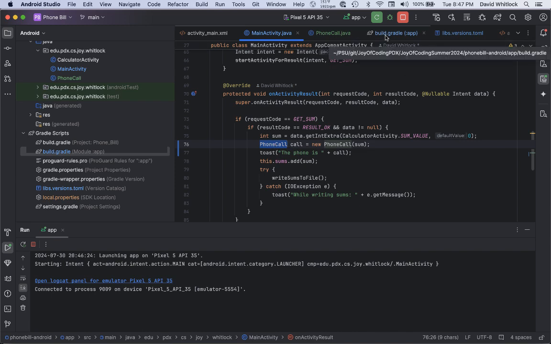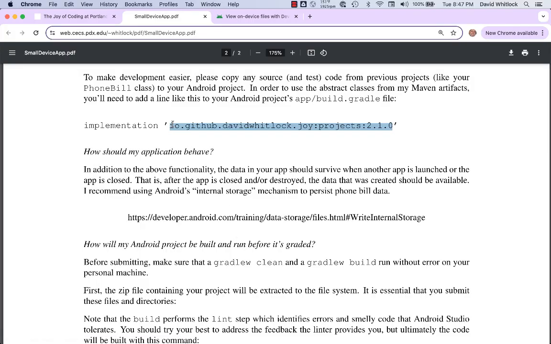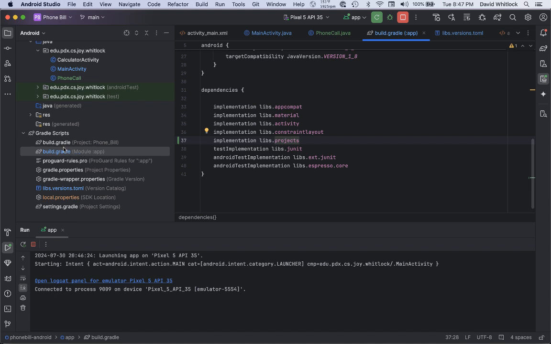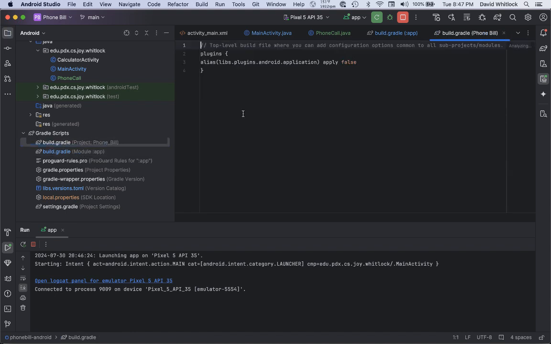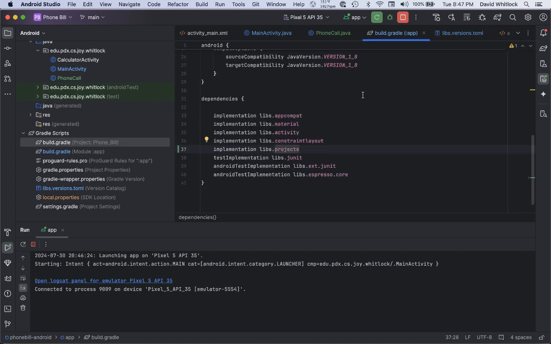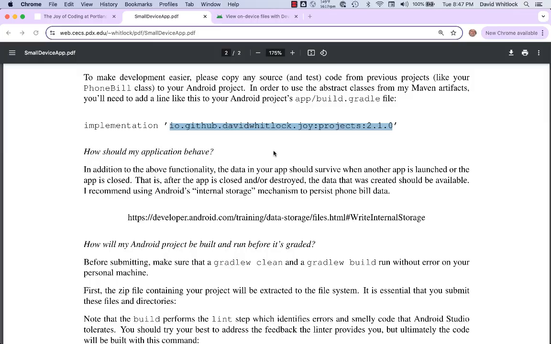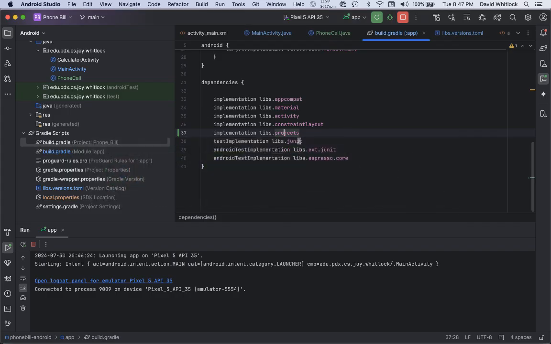The important thing to do is to add this information to the build.gradle in the app directory. There are two build.gradles, also one for just the phone call. So if you see a tiny little thing like this, it ain't the right build.gradle file. Instead, you want the one that's slightly longer. It's got some more information. And most importantly, under here in the dependencies section, you add the implementation. I did the single quote, this string here, which says all that. And then IntelliJ wanted to correct me to put it into these TOML files. So, okay, whatever, that's cool.